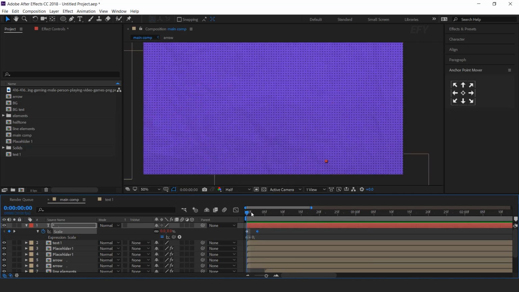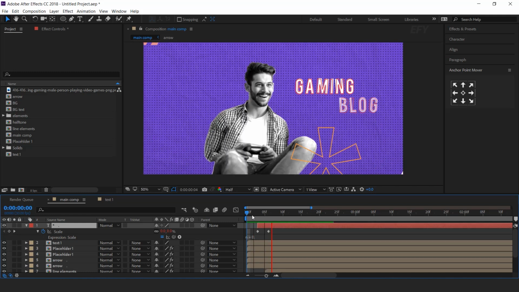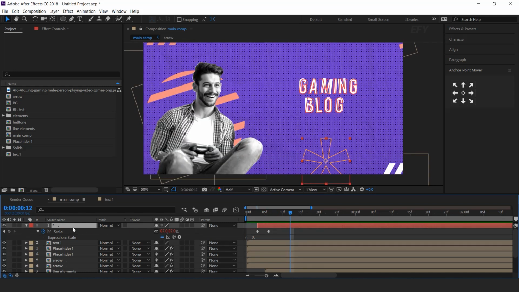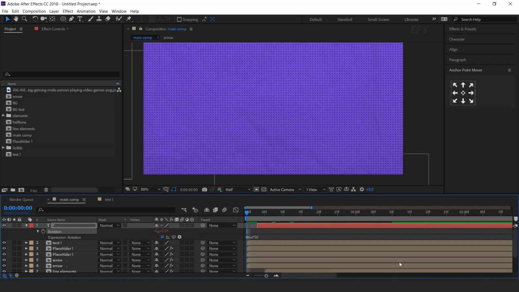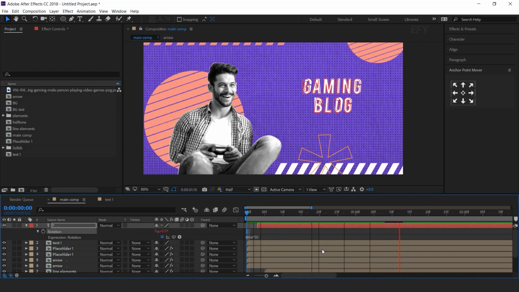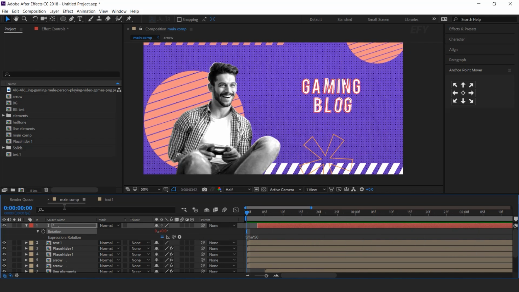Move the layer few frames forward. Now we need to rotate this, press R for rotation, and hold Alt and click on stopwatch icon, and type time multiply 50. Perfect.